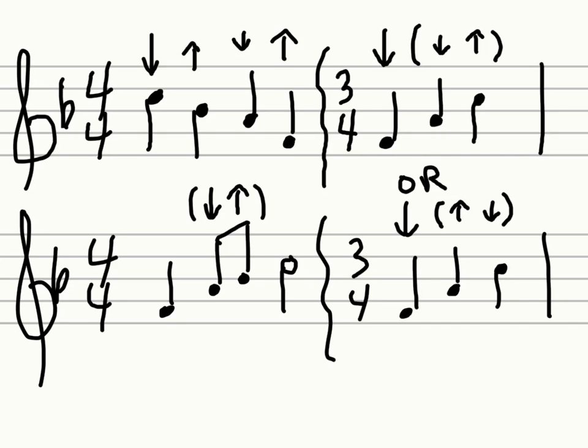In 3/4, of course, the downbeat is still more accented, but it depends sometimes as to whether the second beat or the third beat is more accented relative to the other. So for instance, something like that may put a little more emphasis on beat 3, whereas changing the articulation makes beat 2 sound a little more accented than the third beat. So that's variable, and a composer has ways of arranging it either way.